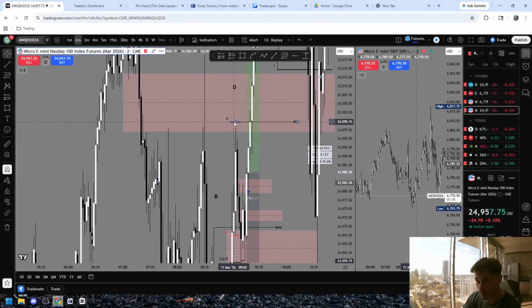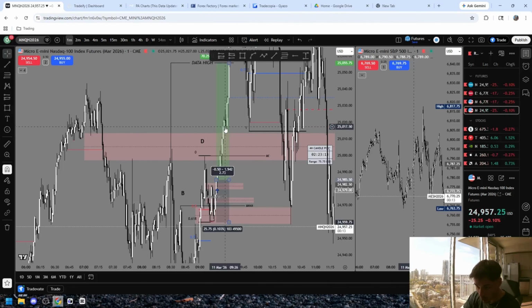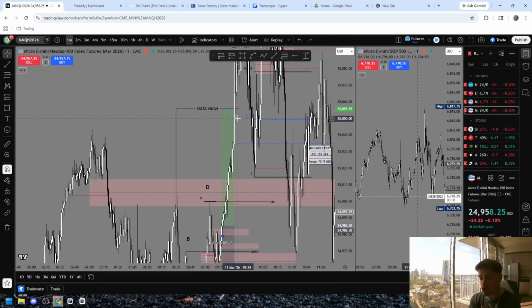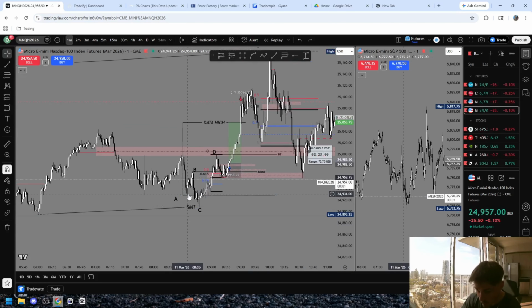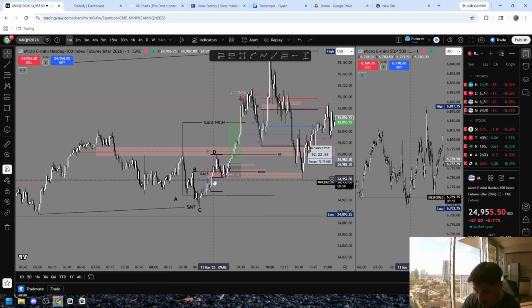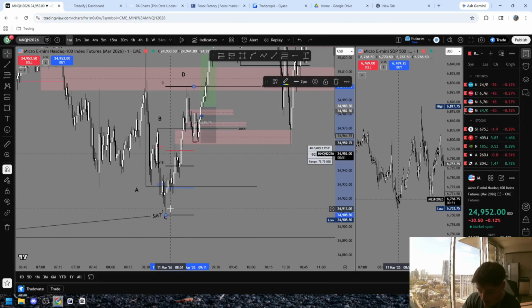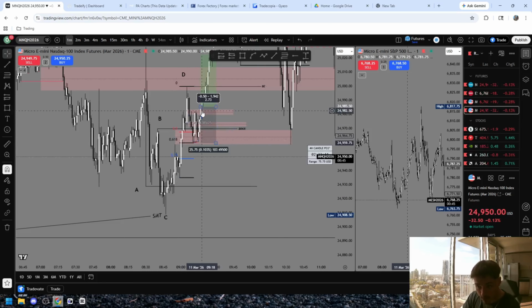So getting longs here, break even was here at these internal highs, and as soon as market opened at 9:30, we just pumped right through data highs. Data highs are an extreme target for market. Anytime I see data highs or data lows, I typically want to target that, but we already swept out data lows, you guys can see. We swept out data lows, inversed this fair value gap, put in that 5-minute breaker, and tapped back into that 5-minute breaker. This never got equilibrium of this entire range, but did grab equilibrium of this range, and we tapped into OTE right here with that SMT. And then we displaced higher, got that 2-minute inversion.